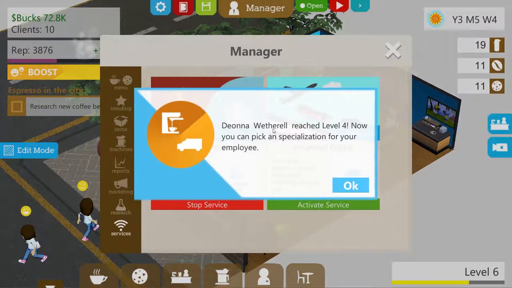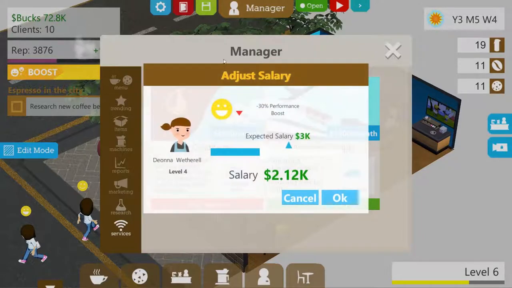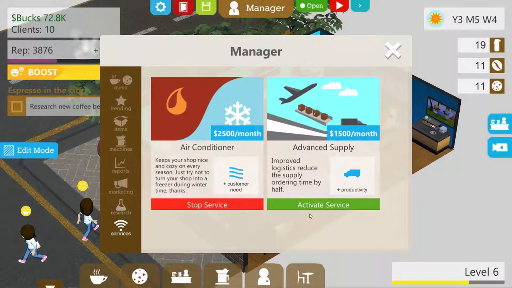Yay. There we go. Diana Weather reached level 4. Now I can pick a specialization. Lovely grammar. Okay, fine. I was just looking at the other stuff in the background. But okay, right. Let's give her a salary of, say, just enough to give her a boost. There we go. 5.4% boost. That's quite good. I'd like it if I got paid loads of money. For my job, then I would have a 5.4% performance boost. But yeah, okay. Jolly good.